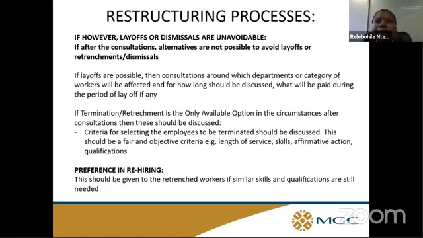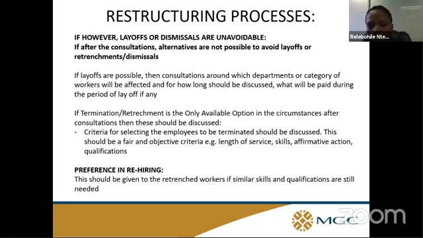For example, in terms of skills, if in a department there are 3 people, and there is one who has more skills, say in the IT industry, and we are looking for a person who can design a website and who can source information on social media, and there is one who does all that, then obviously the person who has more or better skills to suit the operations will be taken.